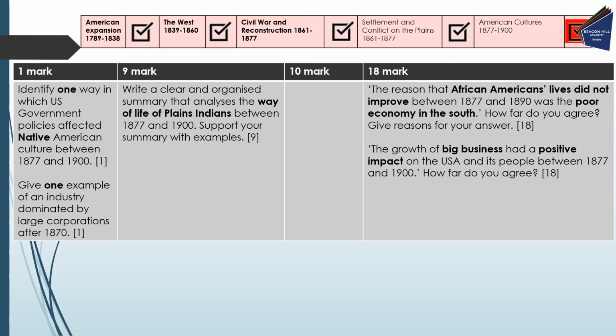You have a number of past paper questions from the final time period of America, 1877 to 1900, American cultures. Have a go at some of these questions as part of your revision, and use the video on how to answer the exam questions for Making of America to support you as you write.